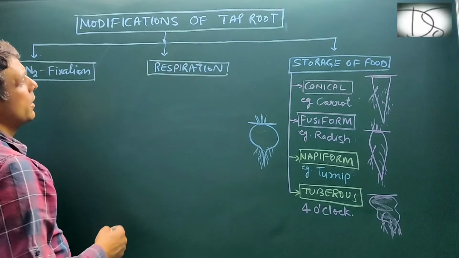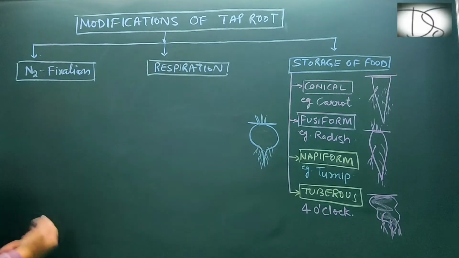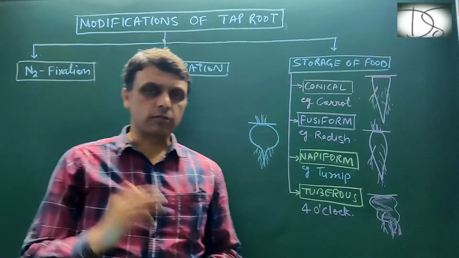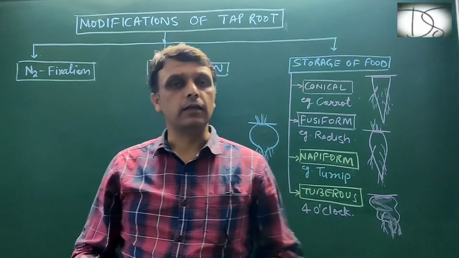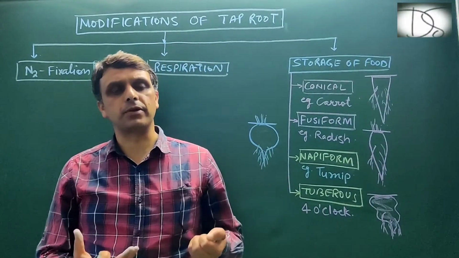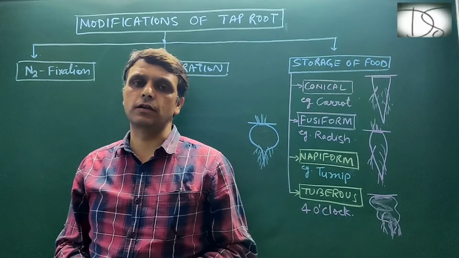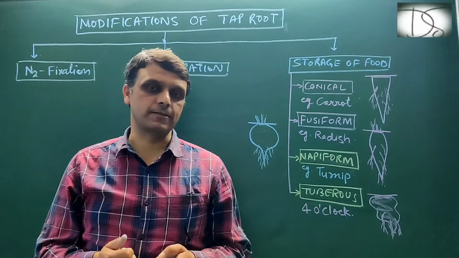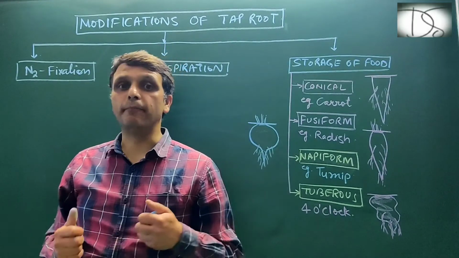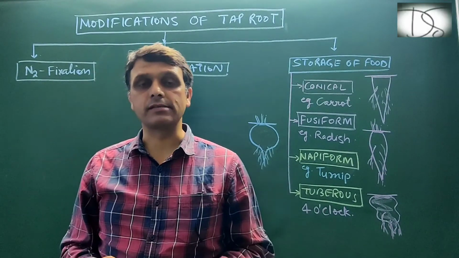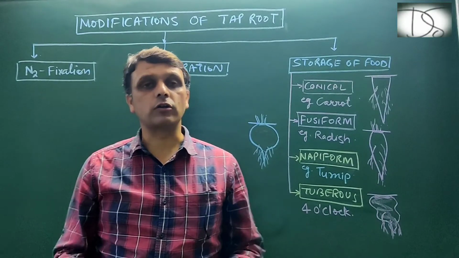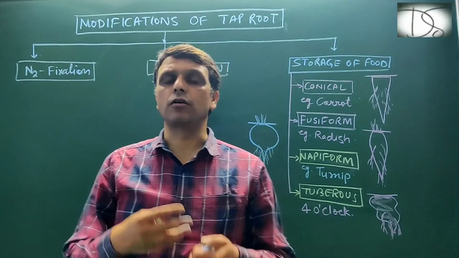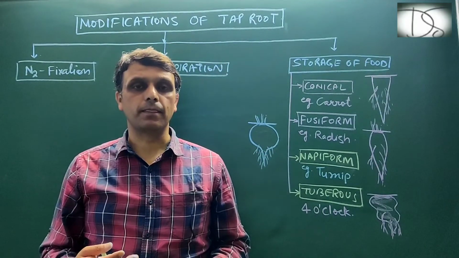Students, when we talk about respiration, obviously the roots also take part in the exchange of gases. Generally in the soil, there is enough air present inside the pores that the roots can easily carry out the exchange of gases. But when we talk about mangroves or swampy areas, here the soil is clogged or filled with water. So there is no air present inside the soil.